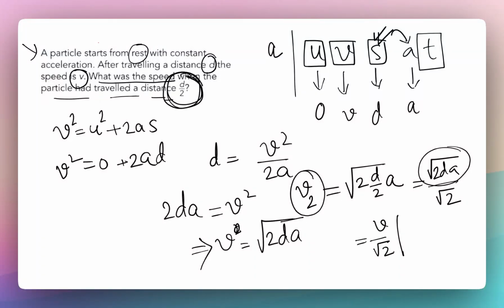Can you see what we have done? Because they ask us to find the speed or the velocity, we have written the velocity in terms of distance as a variable, and we simply substituted for velocity v2, which they are supposed to find us, d by 2, and then substituted back the original velocity, which is v. So our answer is going to be v by root 2.